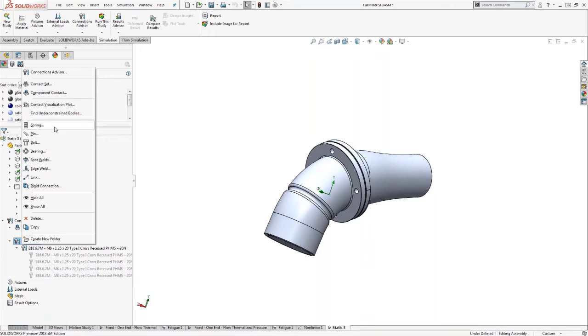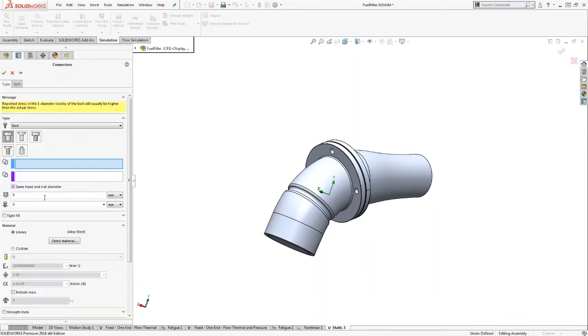You may not necessarily want to model a spring or a pin or a bearing, right? And these are ways to account for how they're going to affect the model, but not physically have those components in the analysis. So when I go into the bolt here, you see that we choose the specific bolt, whether we want a standard bore with nut or just a countersink with nut. So you see the different options that are available to us.